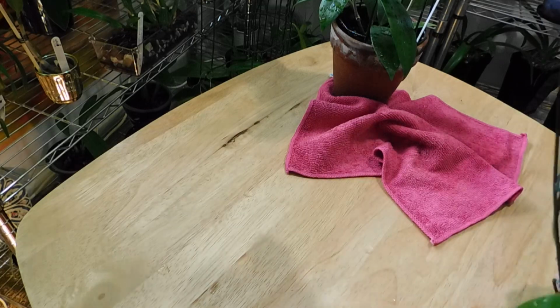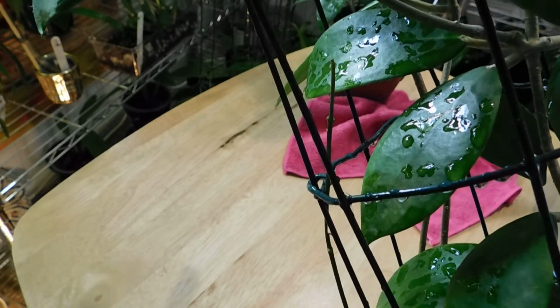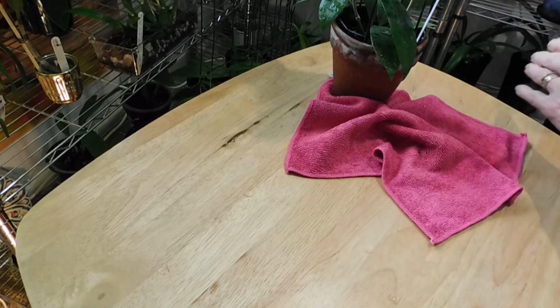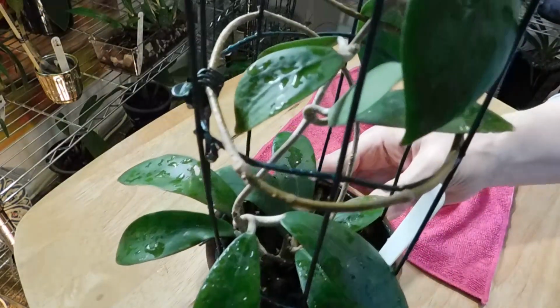And if you'll notice, I've got them all in frames. And I followed Doug Chamberlain's channel, Vermont Hoyas, and he showed you how to do these frames, and I find them very useful. So there's the other part of it.